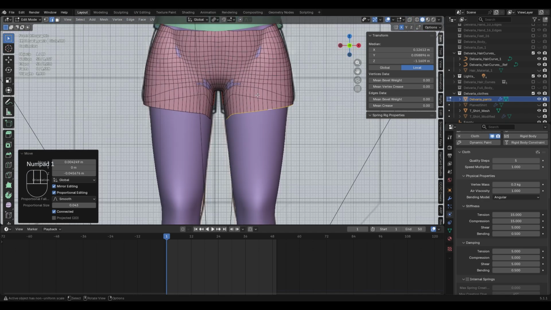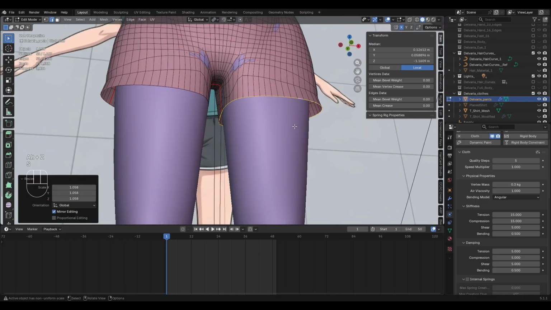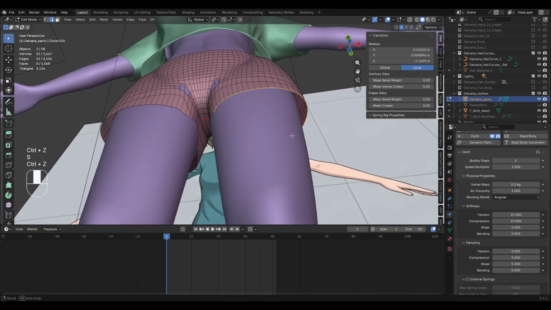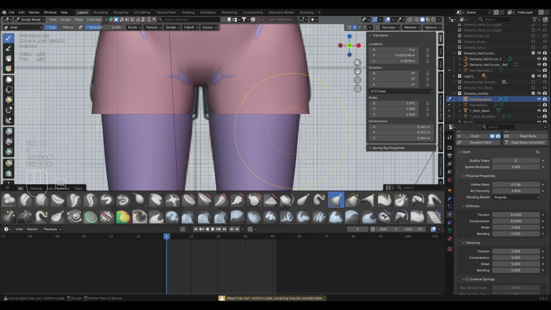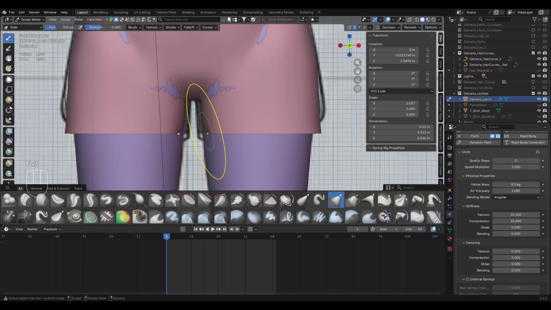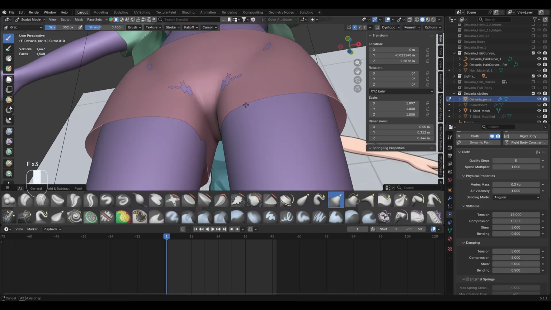Let's go S Z 0. And then scale it up a bit. Not too much. This should be enough. Push it in, like the reference. Okay, this one, push to the middle.